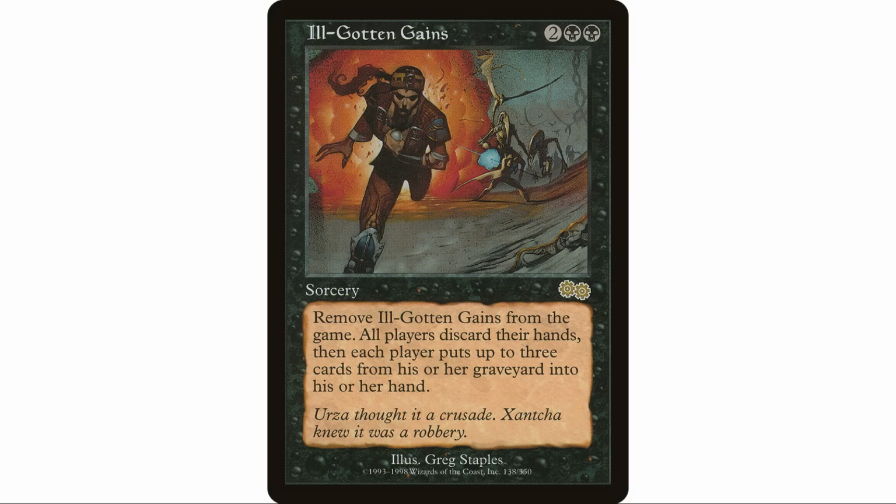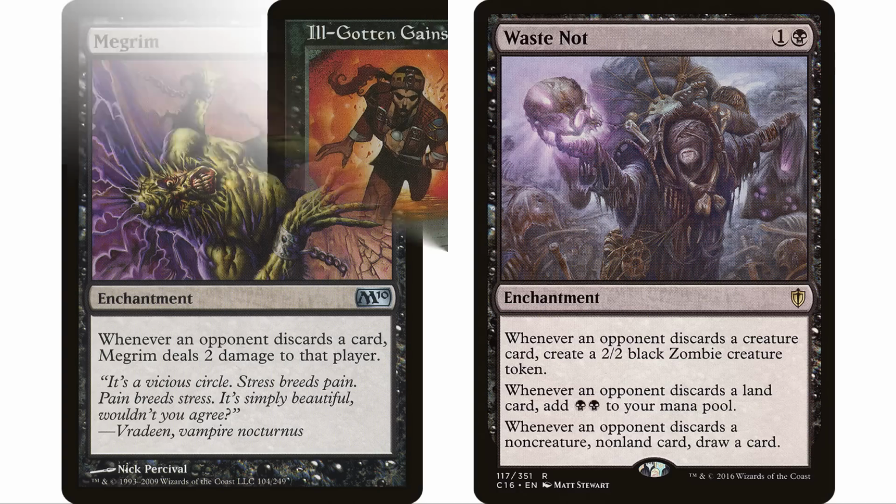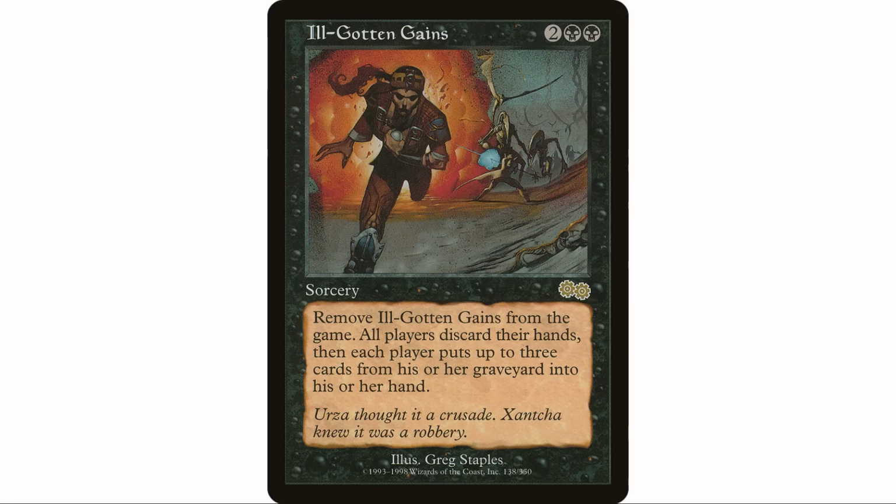If you're in a discard theme, you need your opponents to have cards in their hands, right? That Megrim or that Waste Not or whatever the case may be that you have in play does literally nothing if your opponents don't have cards in their hand to discard. So this can sort of be like a wheel effect where, yes, I'm getting all those discard triggers when I make my opponents discard all their hands, but then they're going to pick some stuff up out of their graveyard so that they're then putting stuff back in their hand that they can then discard again, right? So it can sort of be a wheel effect there as well.